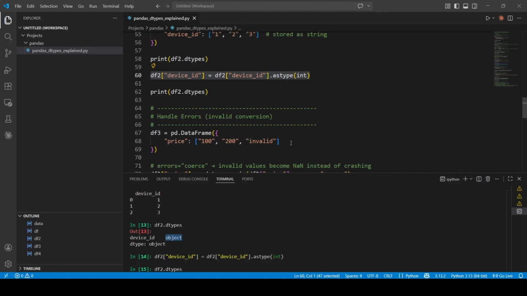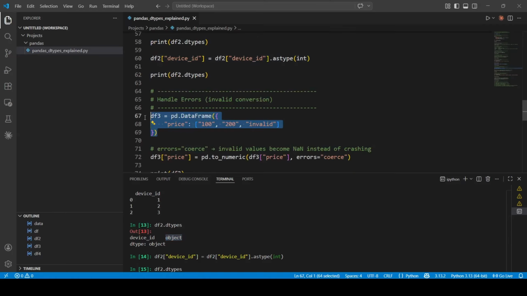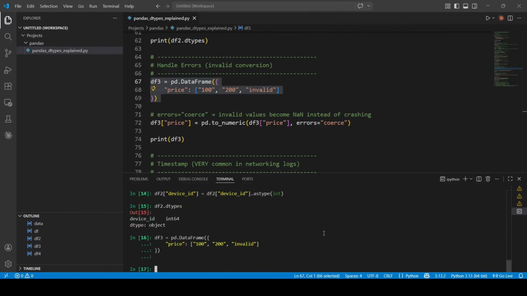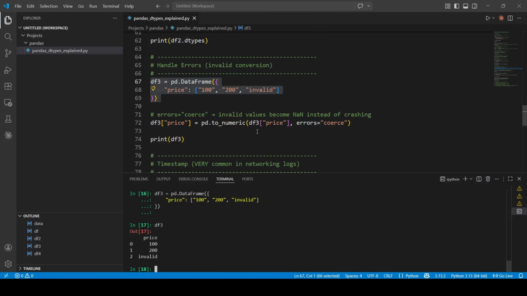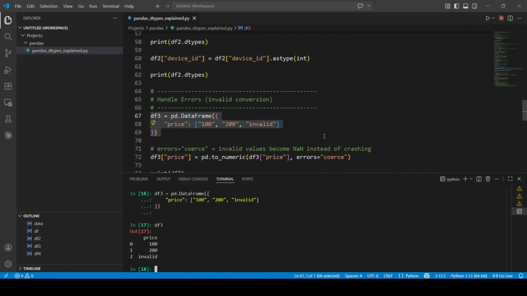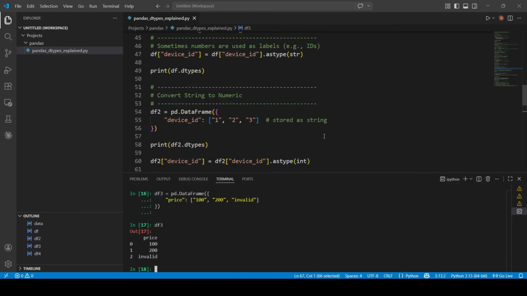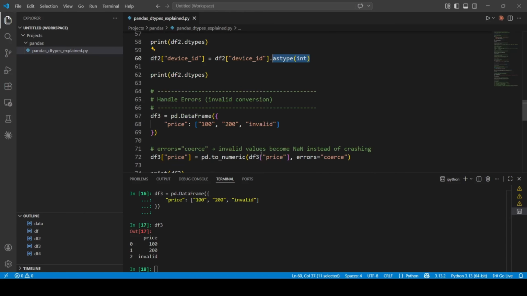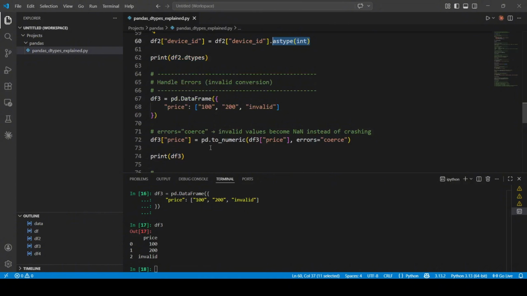There are ways to handle errors. Let me copy and paste this code here. We have a new data frame called df3, and that's the contents. Instead of using astype int, we are using the to_numeric function.